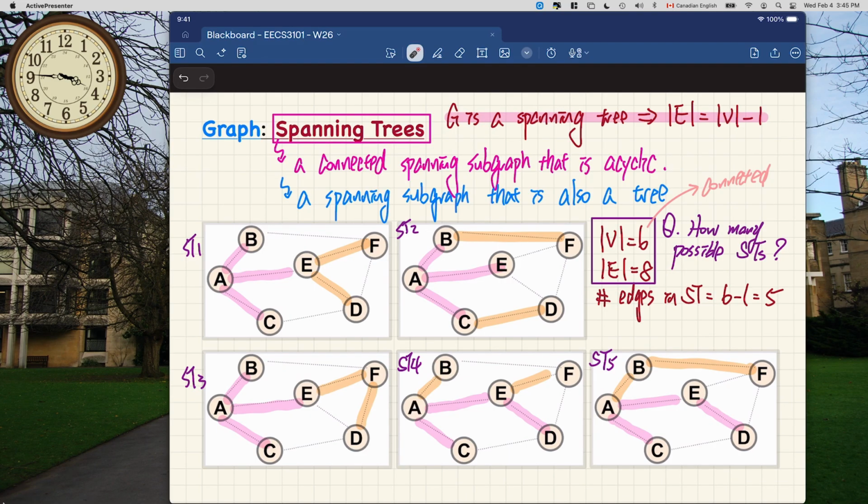And don't just try to explicitly enumerate all the spanning trees and give me the number. That's not the way to go. I can easily give you a much bigger number. There's no way you want to manually draw this to see how many are possible. Not the way to go.